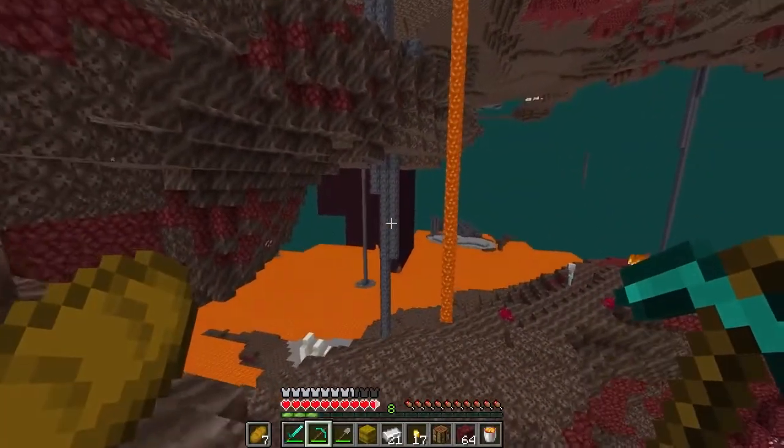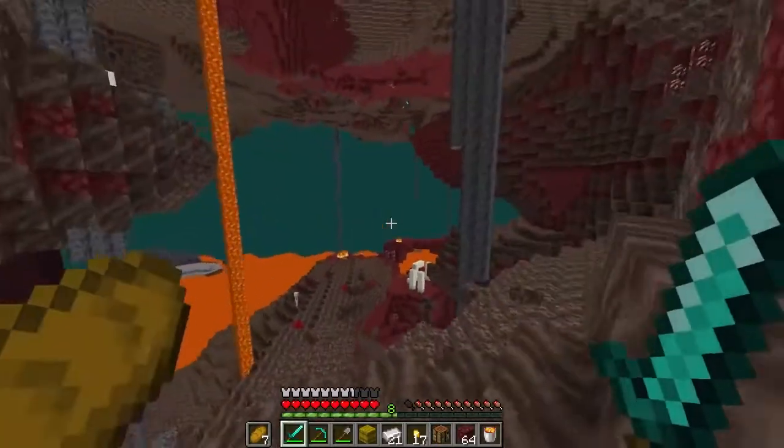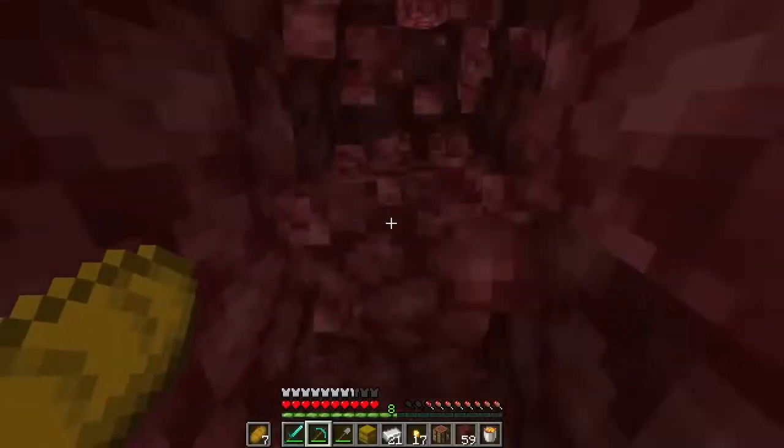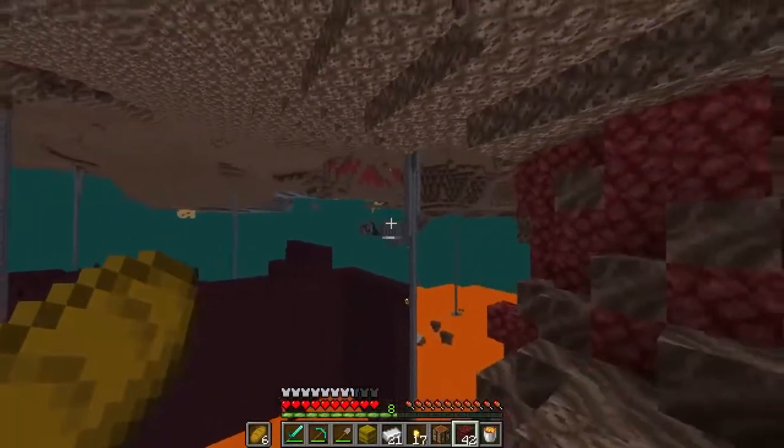No! Oh, we found something else. Is that really another fortress? What is my luck? Find two fortresses before I find one piece of blackstone. What? This game officially makes zero sense, but it's fine. When in doubt, we just have to dig and hope for the best. Oh, blackstone. Why is it so far away?